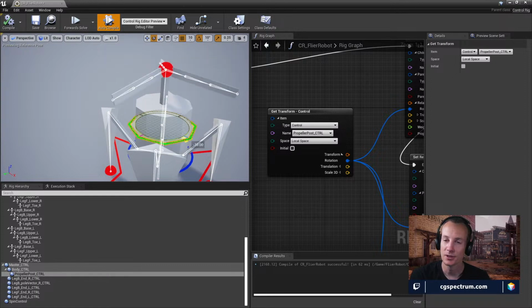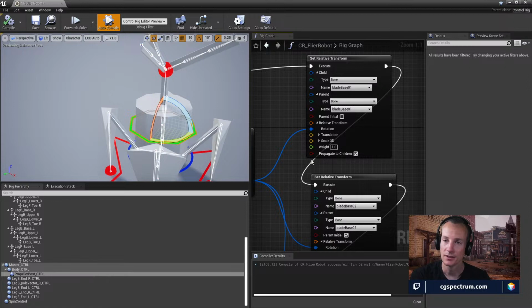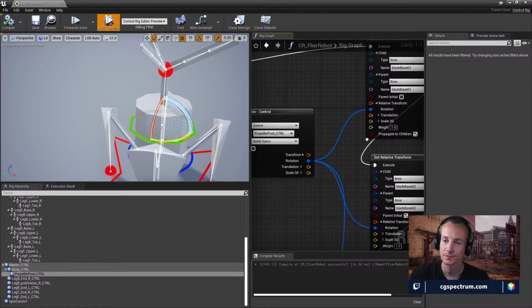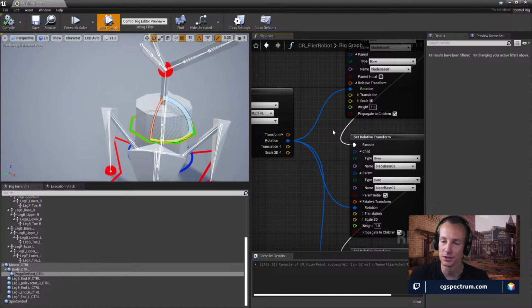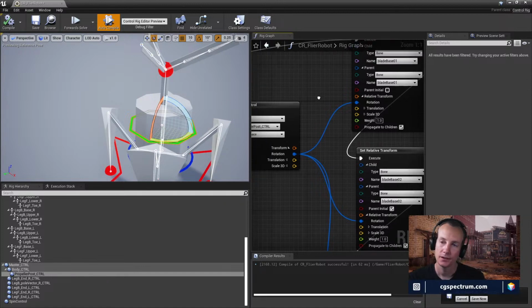Well, the orientation of the propeller post definitely needs to be the same orientation as the relative blades. And I guess that's where the current problem is. We've got two different orientations, and they're going through the same rotators. So they're telling the X, Y, Z of the rotators to do one thing. But really, I don't even know if that even makes sense.